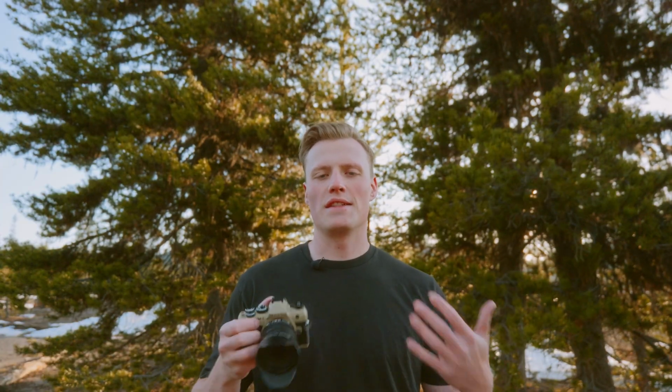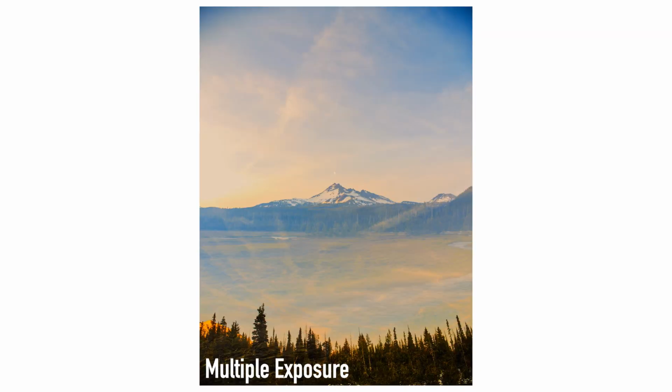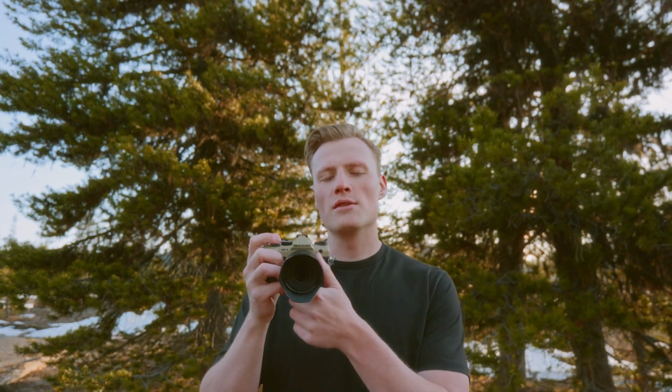Last but not least, we have the multiple exposure mode. As the name sounds, this allows you to capture 2 different frames in the camera and it blends them together into one single composite image. As someone who's never been able to do this in camera before, I'm really excited to use this feature and get creative with it. Here's an example of the multiple exposure mode. As you guys can see, the OM-5 Mark II is absolutely loaded with different features for different situations.